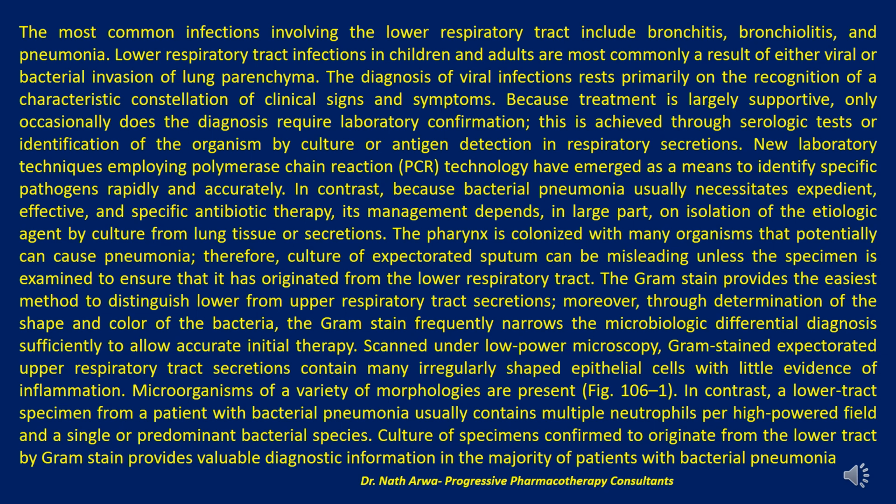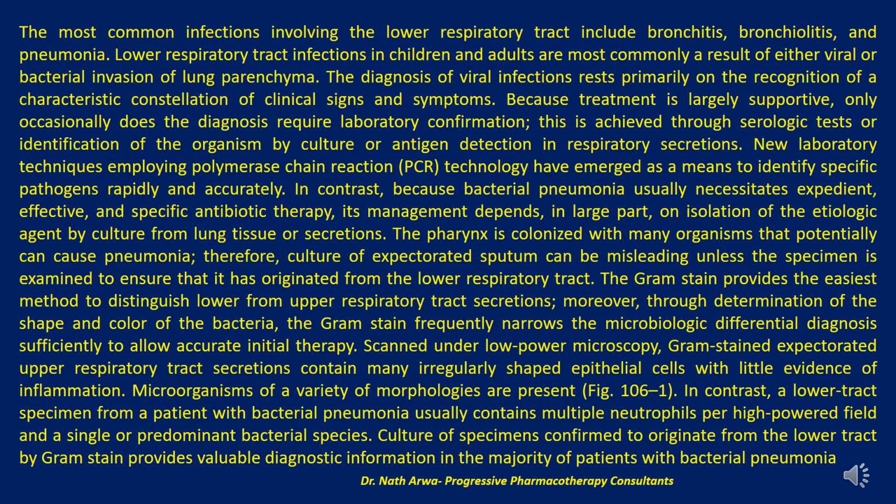The pharynx is colonized with many organisms that potentially can cause pneumonia. Therefore, culture of expectorated sputum can be misleading unless the specimen is examined to ensure that it has originated from the lower respiratory tract. The gram stain provides the easiest method to distinguish lower from upper respiratory tract secretions. Moreover, through determination of the shape and color of the bacteria, the gram stain frequently narrows the microbiologic differential diagnosis sufficiently to allow accurate initial therapy.